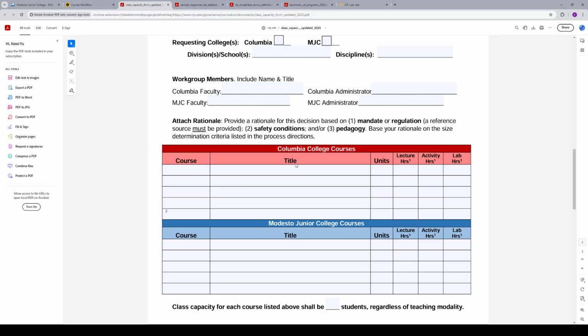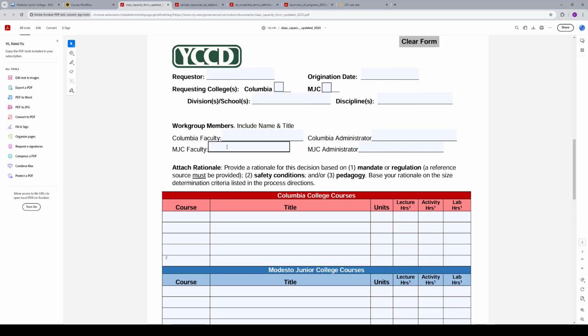And the tricky thing here is that you can't just sign this and submit it. You actually have to have your administrator sign it, but you also have to have a colleague from Columbia and the administrator over there sign it as well. That's the difficult part. So maybe if there's a commensurate department over there that could also agree to this cap for your course.